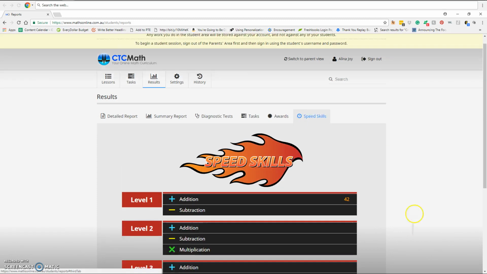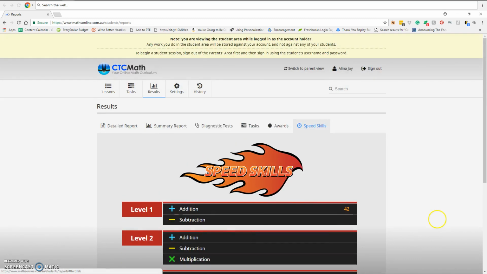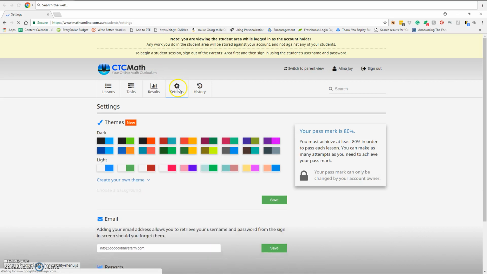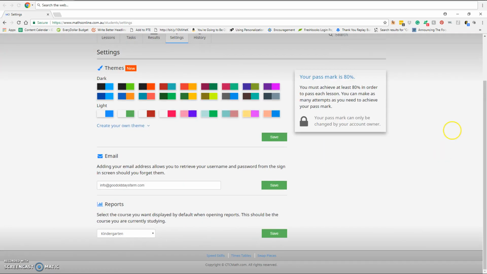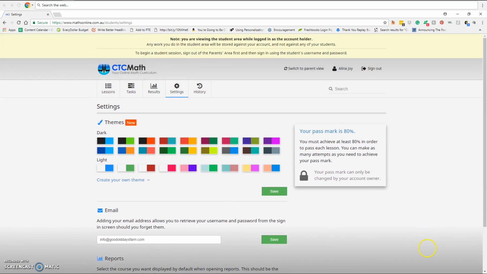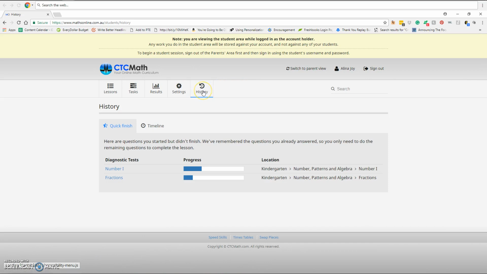And then speed skills, this is a game. I'm going to show you that at the end. But when I show you the speed skills game, this is where you find the results for that. And then settings, it just lets you make things whatever color you want, and you can set up your own settings. So it's just super easy to use and intuitive.